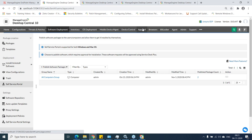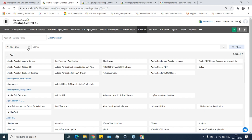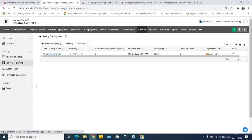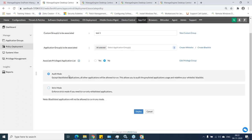And the best part is you don't require any administrative rights for the users to get this software deployed. You can select the application and go for the deployment process, same way as how you deploy a patch. The other interesting option is the self-service portal, where the user can launch a self-service portal from their endpoint, and you can populate the list of applications that are approved. They can install it right from there whenever they want. They do not require any administrative privilege for this as well. So application deployment, either from predefined templates like ours, or you can create your own package.